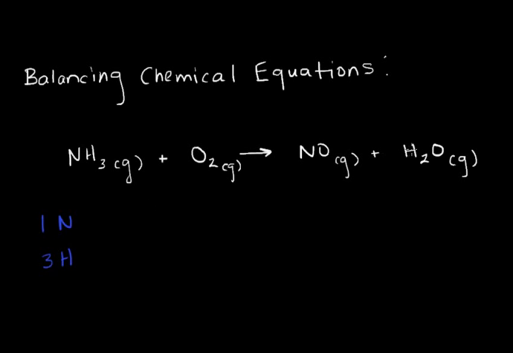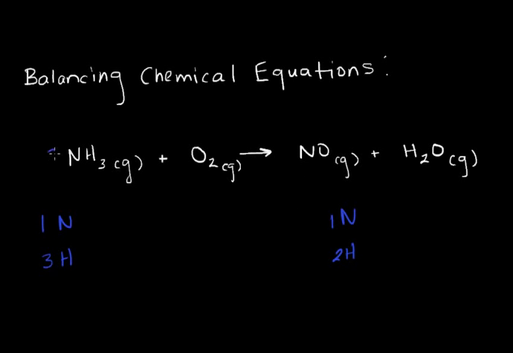But we've got only 2 hydrogens, so 1 nitrogen and 2 hydrogens. But we need the same number of hydrogens on both sides. So what are we going to do? Well, because this isn't a simple 2-to-1 ratio, it's a non-integer ratio, what we're going to do is multiply the left-hand side by this number 2, this ammonia, and multiply this water by 3.